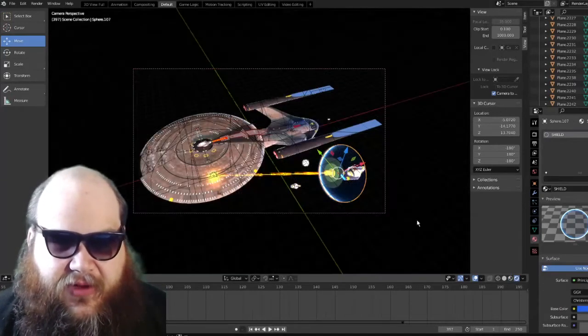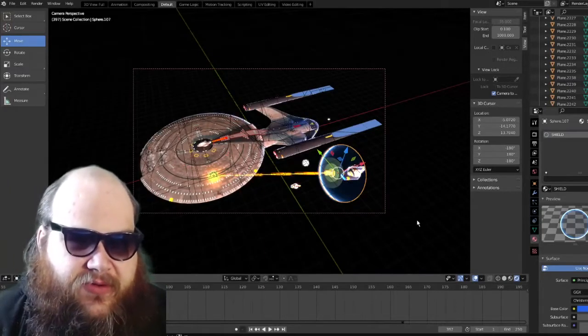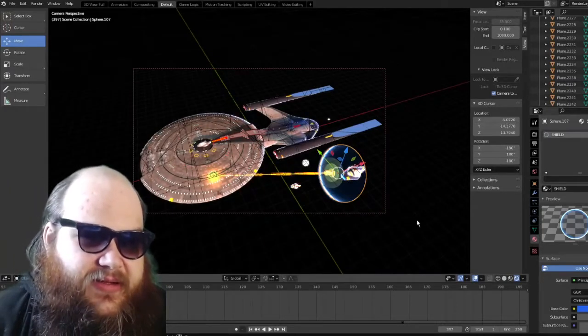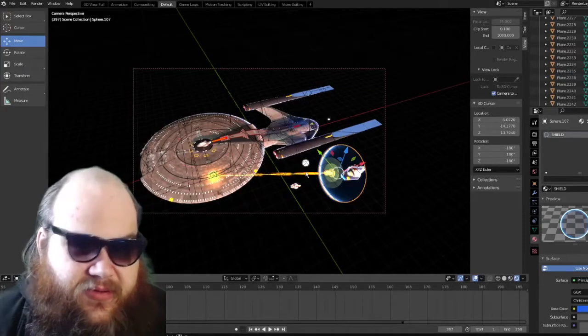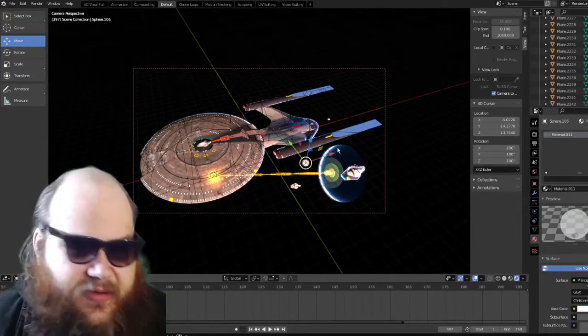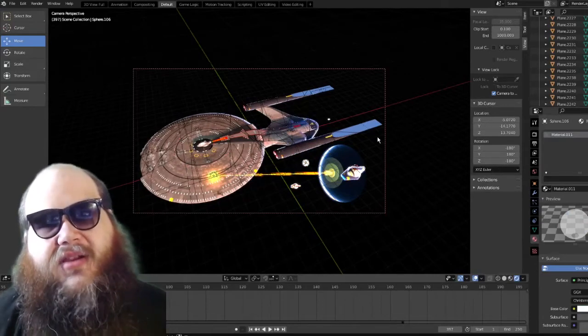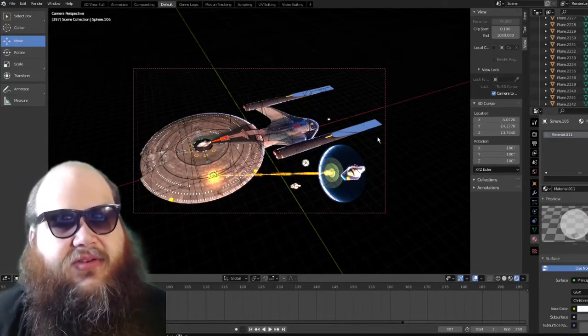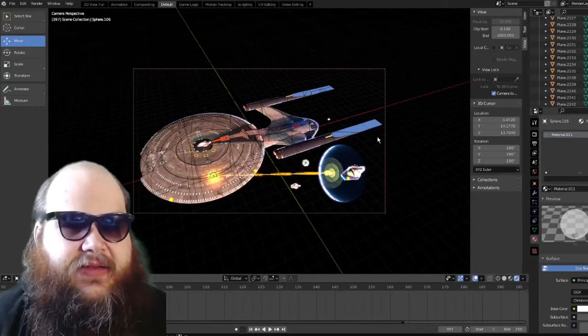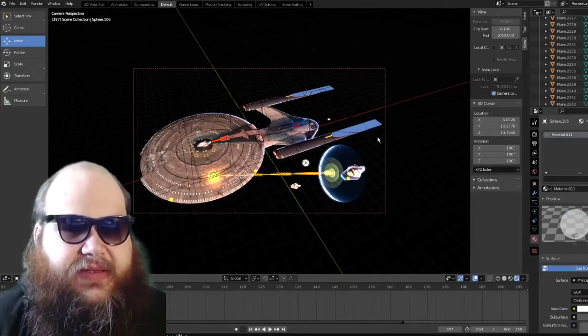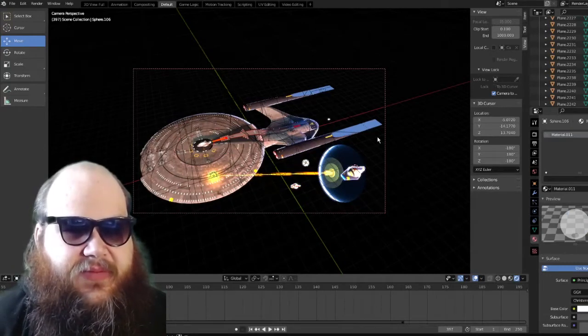But regardless, we'll look at it in rendered view. It's not that bad. I might be able to fix it in post. Oh yeah, there's a star in the background here, you can see, because I like it when we have an understandable light source, just to frame things in reality. Yes, that's what's going on in this picture.